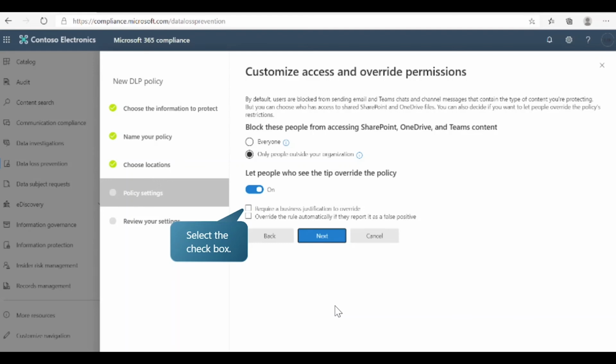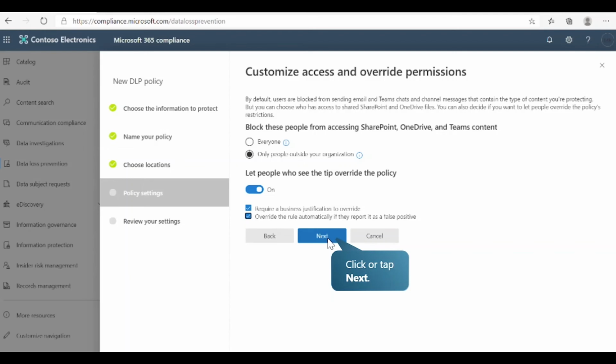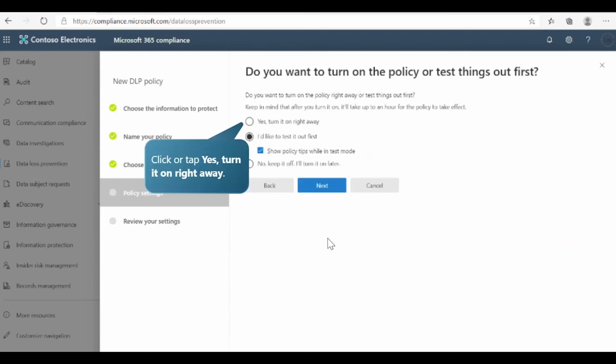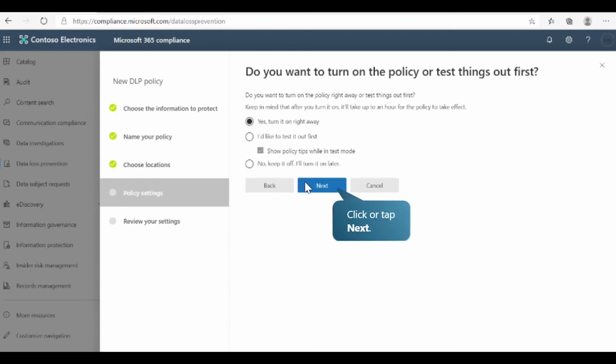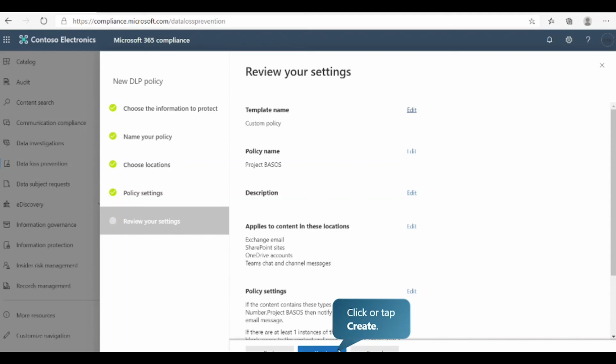By default, this policy lets people who see the tip override the policy, so let's require business justification to override. Let's also select the option to override the rules automatically if they report it as a false positive. Select Next to configure more policy settings. You can choose to turn on the policy or test it out first, so we will turn it on right away. Now let's create the policy.